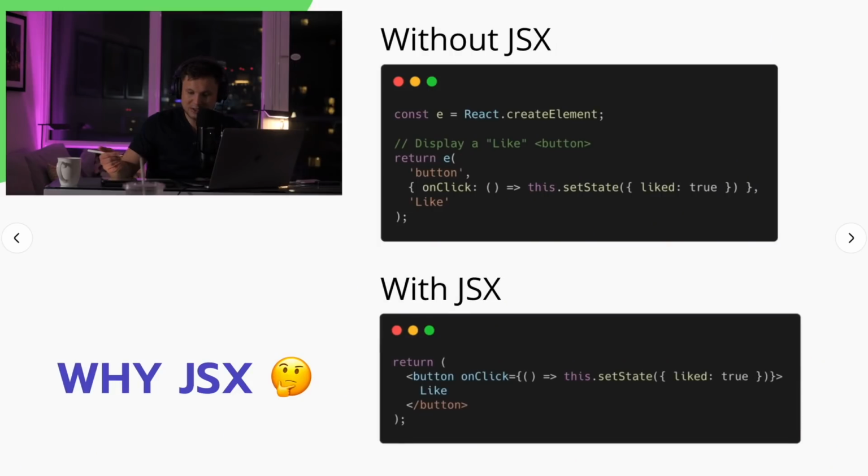All right. So why JSX? Well, look at this, right? Without JSX, it looks pretty hideous, right? We have to use something called const e React create element. We have to do this, and it just becomes very messy. With JSX, on the other hand, look at this. It's so beautiful. It just feels like it's normal HTML. Button, right? And so forth. On click, this happens, and so forth. And you can put your text in here, right? That's the really cool part about it.